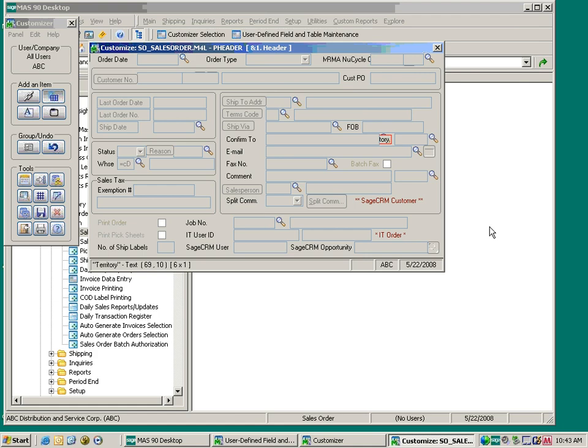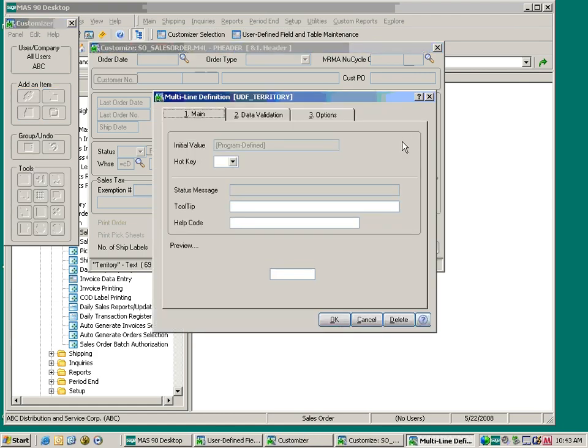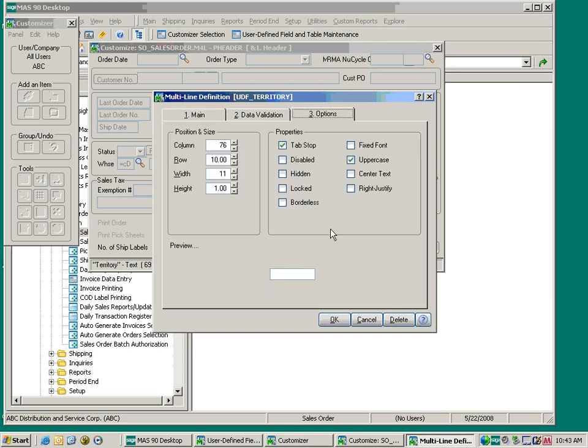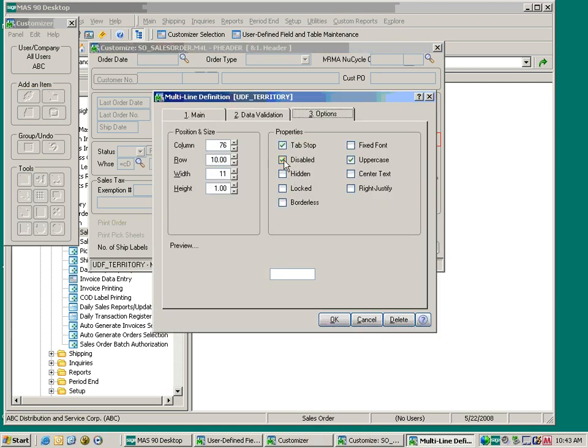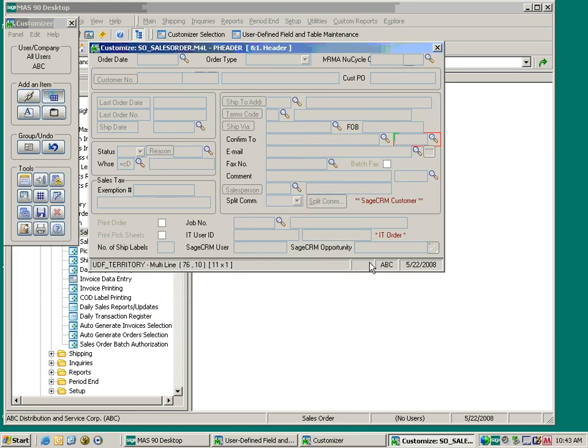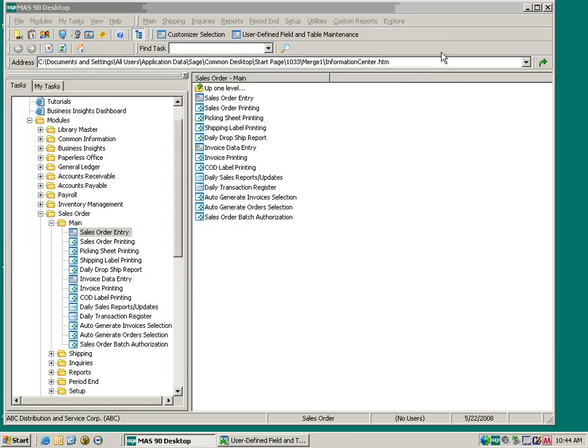And I'm going to say this is a disabled field. Actually, we'll make it locked so that you can read it. How's that? Okay, so this is just for illustration purposes to show you how the data flows. You really don't have to put this on the form. It'll just automatically happen from the customer and the ship to address all the way through to the order. And I'm not even going to bother putting it on the invoice form.